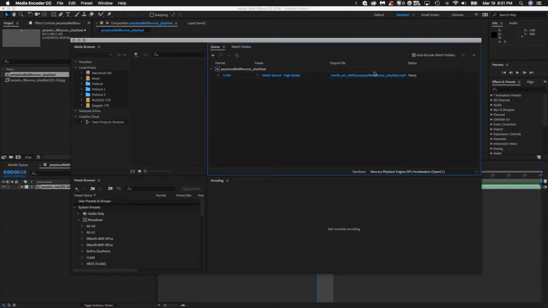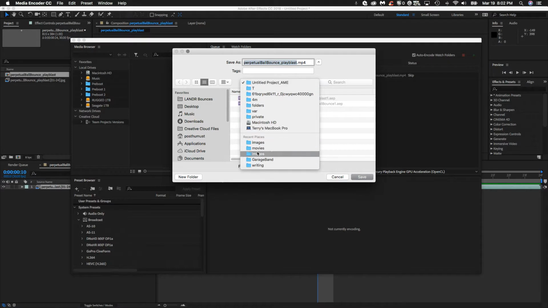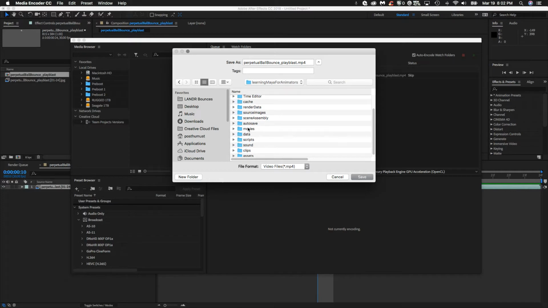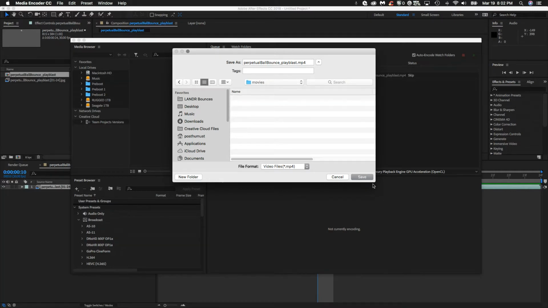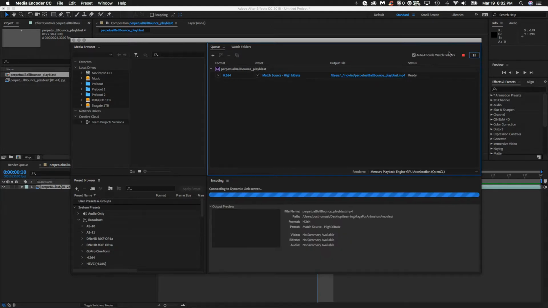You can see that my Perpetual Ball Bounce Playblast is here. I'm going to go with the default settings. That's fine. The only thing I want to change is the location of the output file. So I'm going to click here and choose, I'll just go back to my desktop, actually. There we are. I'll put it into the Movies folder, and hit Save. I'll click the little green arrow, and it'll take a couple of seconds to render here. Then you'll hear a little bell ding, and that means that we are done.